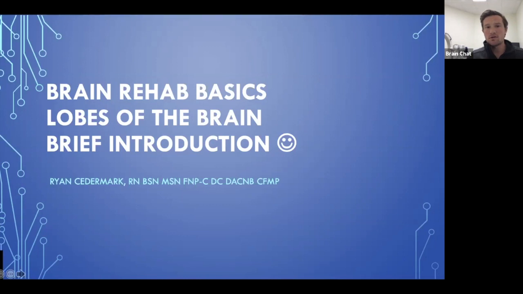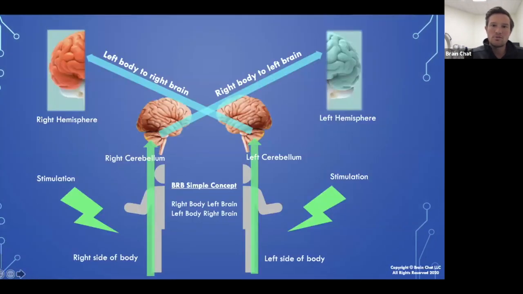And soon enough, we'll go over peripheral nerve, what to look for on exam, and then some different types of modalities you can use for nerve injuries. And then we'll do a comprehensive basic neuro exam. So this is all part of a bigger course, but I just wanted to share it with you guys live. So it's a brief introduction. So we're going to touch on the four lobes.